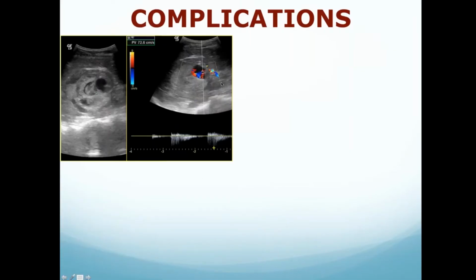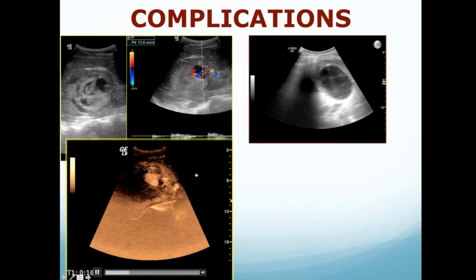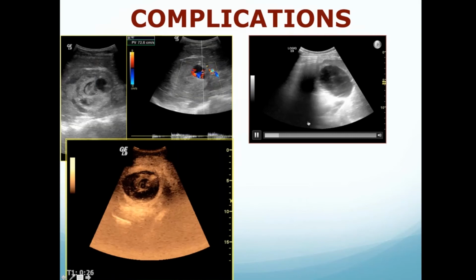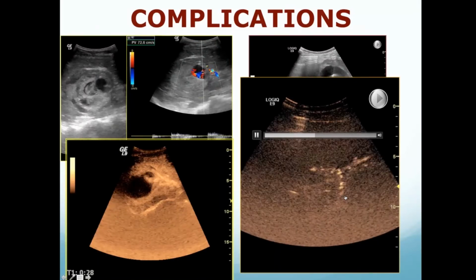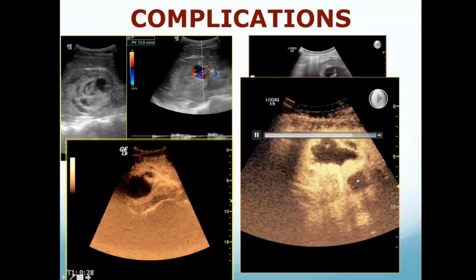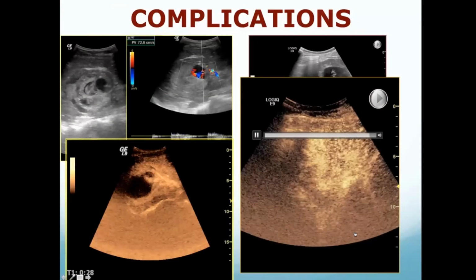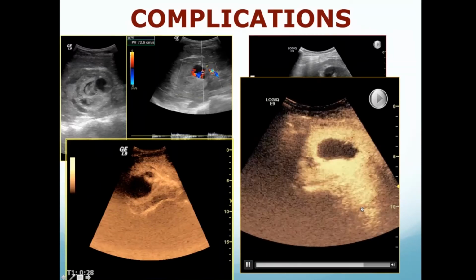Also, as a complication, a patient 2 days after the renal biopsy had pain. We see that image, and after contrast injection, we see that there is actually a pseudoaneurysm. You see very well, and here the thrombosis of the pseudoaneurysm. It was only an active part, or we can also see a small bleeding inside a cyst that was treated with aspiration and ethanol injection. You see here, but the bleeding is not important. You see some droplets of contrast coming in. It's a venous bleeding, and the bleeding stopped.